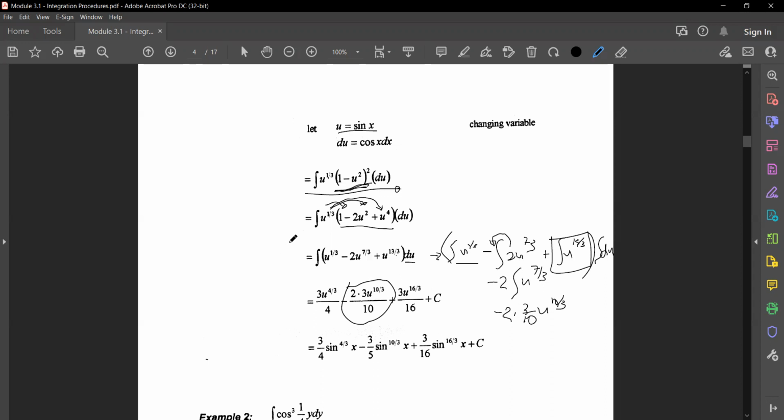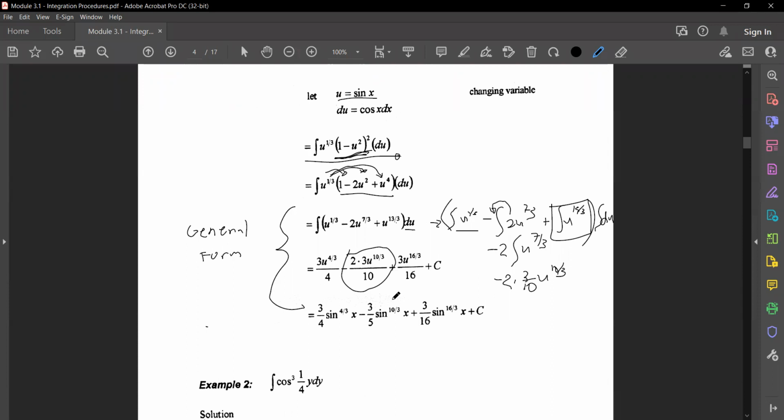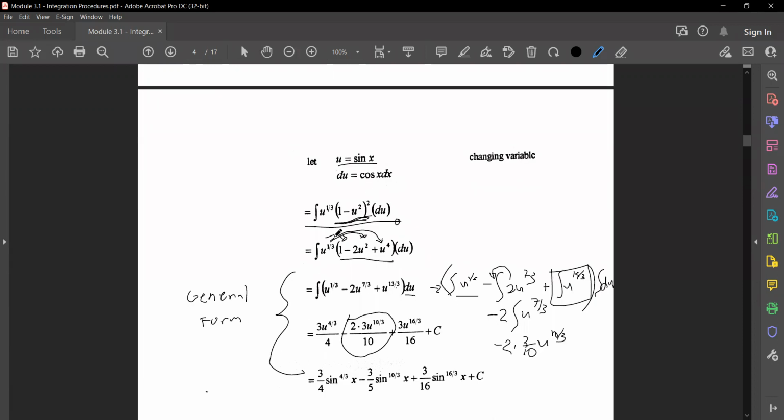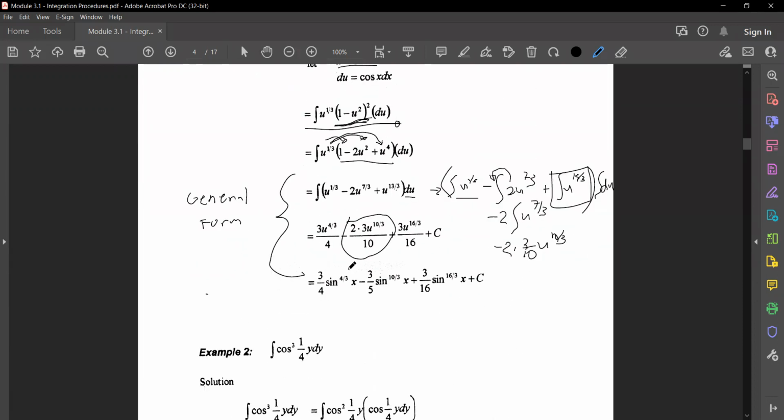So dito na part, review niyo yung general formula, no? Okay. Dito na part, so review niyo yung general formula ng integral calculus. Ito yung sa first part na diniscuss natin, sa unang-una. So general formula to ng integral calculus. Ayan, yung ginamit dito. Then you will now have your new equation. Ito na yan. After you integrate, substitute back the value of u, which is sine x. So we now have 3/4 sine raised to 4 over 3 x minus 3/5 sine 10 over 3 x plus, and so on. Now this will be your answer.